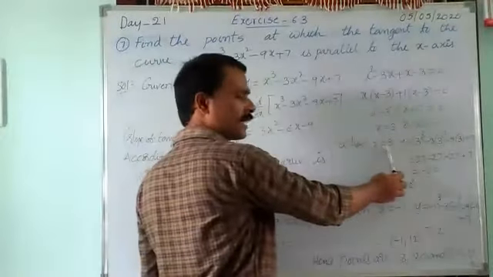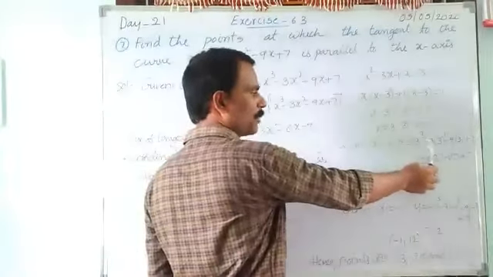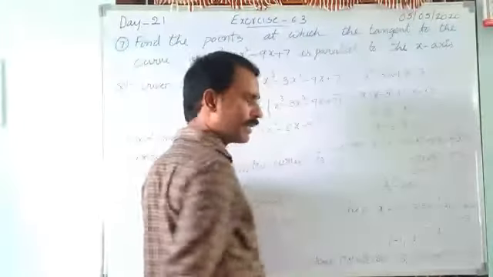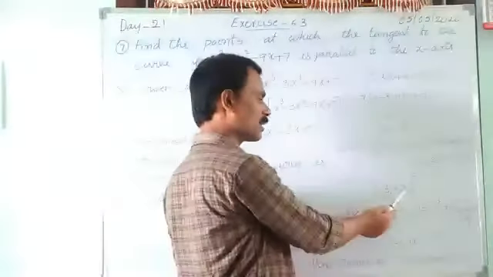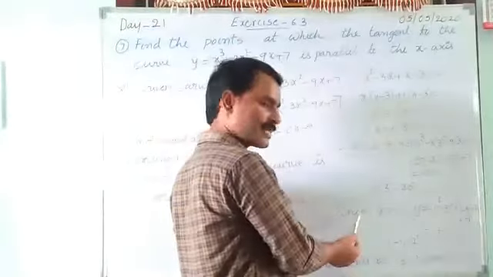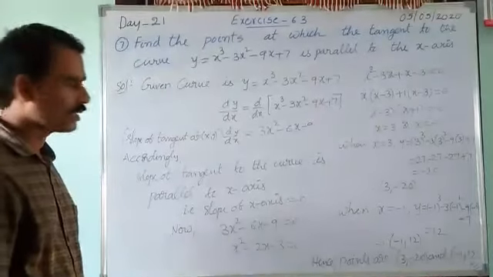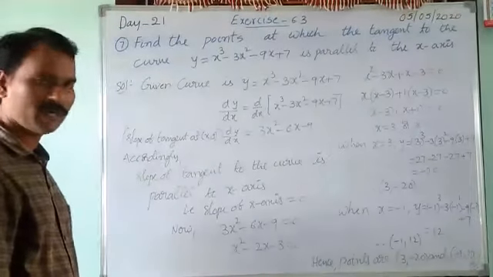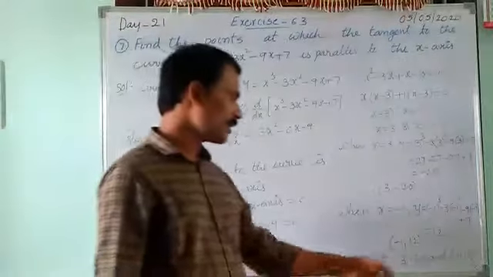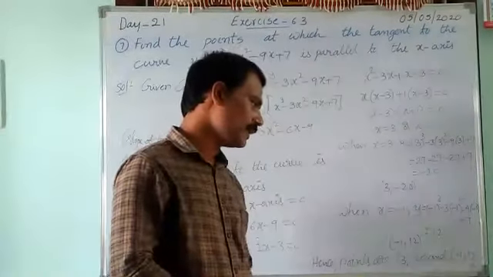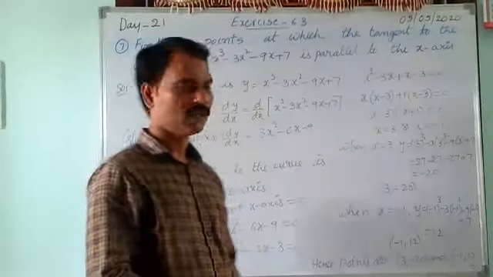So, when x is equal to 3, calculate the y value. 3 cubed minus 3 into, like that I got minus 20. Now the point is, when x is equal to 3, the y value is minus 20. In the same manner, when x is equal to minus 1, y is equal to plus 12. Substitute x as minus 1, you will get plus 12. Minus 1 comma 12. Finally, the points are 3 comma minus 20 and minus 1 comma 12.